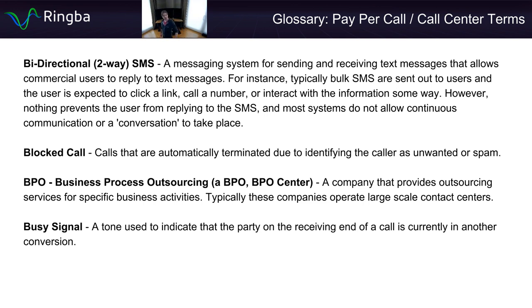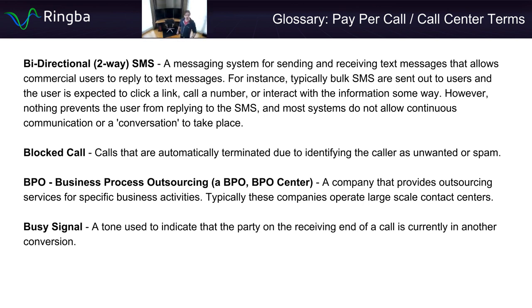A call queue is where calls are held when they cannot be immediately answered by agents. Queues typically run on a first-in, first-out basis, but can also be configured into priority and waterfall scenarios. And so when a call flows into a call center, if no agent is available to answer that call, it's held in a queue. Typically the first calls that land in a queue are the first ones that get answered, unless they have other reasons to be prioritized. For instance, a higher value call may be moved to the top of the queue when it comes in if there are a bunch of people waiting.